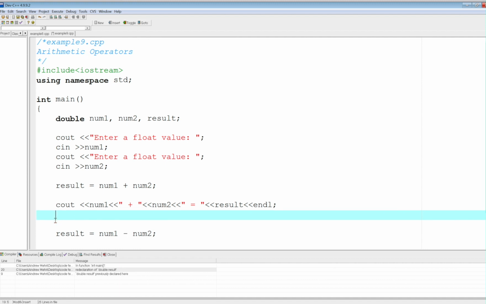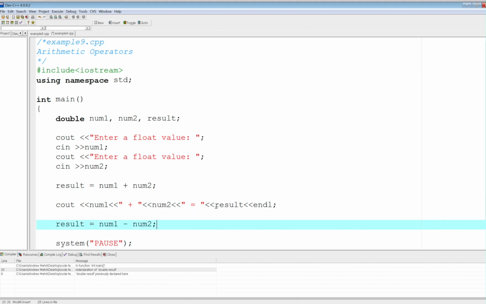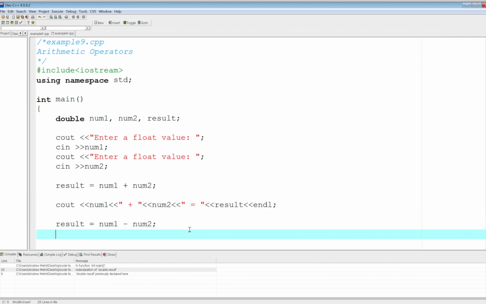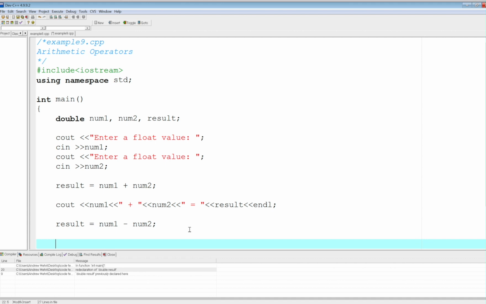Go ahead and reuse it, as long as you don't care what's stored in it after you were done with it. Okay, when were we done with it? Right here, right? So if we don't need that result of the addition, and we need to now store the result of a subtraction, we can go for it, right?